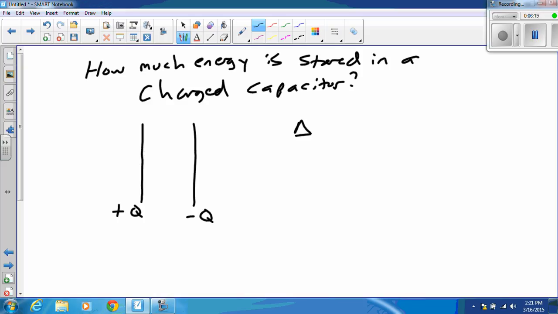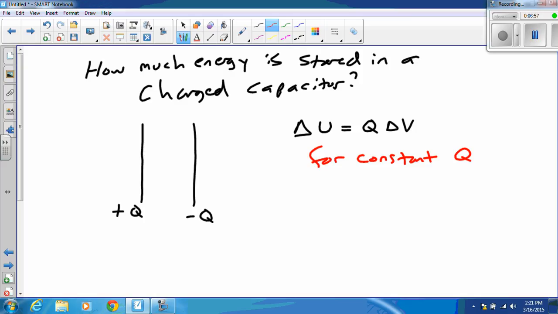And how much energy? Well, we know something about voltage and energy. We know that delta U is equal to Q delta V when we have a constant amount of charge. And so in problems that we worked earlier in this chapter, we took a charge like a proton or an electron or a charged dust particle, and we moved it around in a potential. And as it went from one to the other, then we stored up energy according to delta U equals Q delta V. Charging a capacitor is sort of like that, but with an important difference.